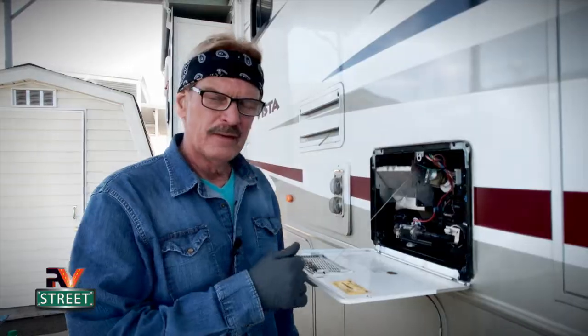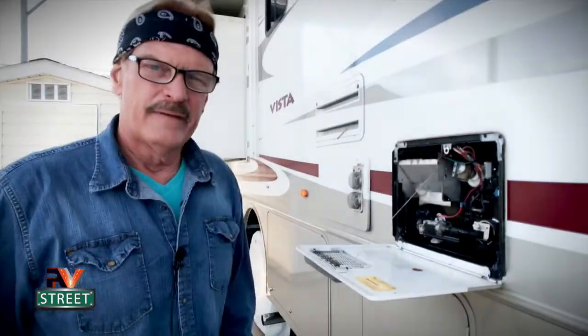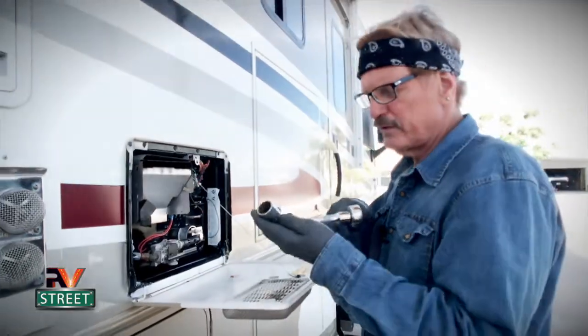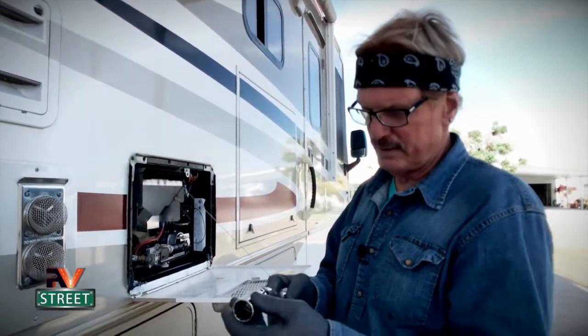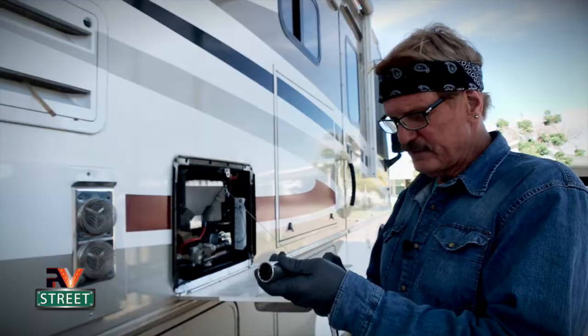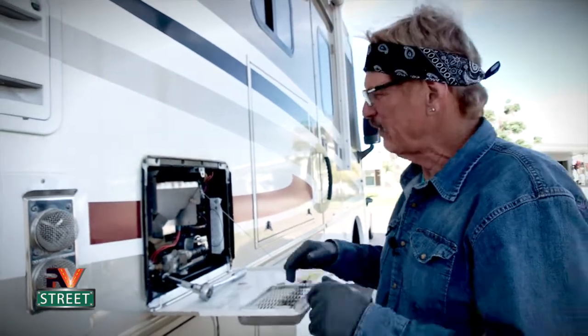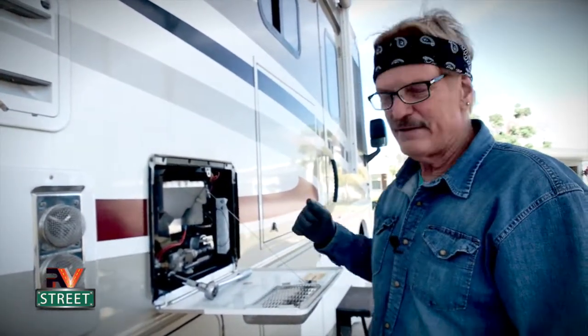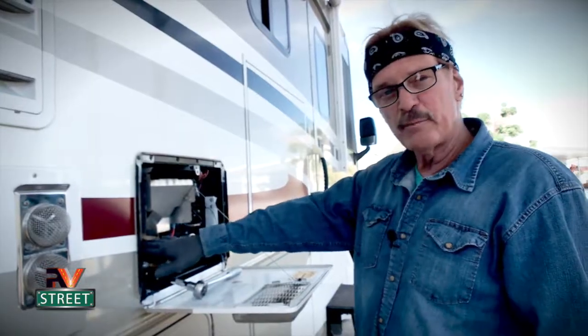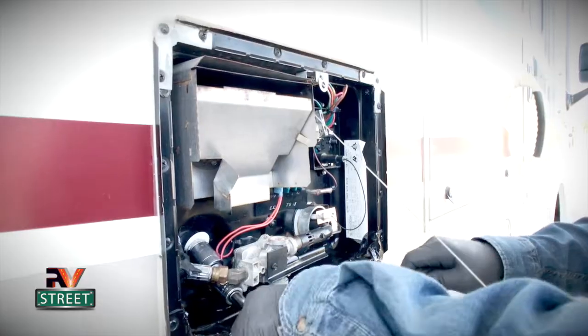We just turned off the main water valve. Now we're going to go into the coach and open up the kitchen sink on the hot water side to take all that pressure off the water heater. The next thing is to take out the drain plug, using a 15/16 socket — a 12-point socket — with a swivel and about a four or five inch extension on a ratchet. This set is half-inch drive; three-eighths is fine too. The swivel lets you come up underneath the propane section. If the water has been recently used, it will be hot, so make sure you're wearing heavier gloves for protection.